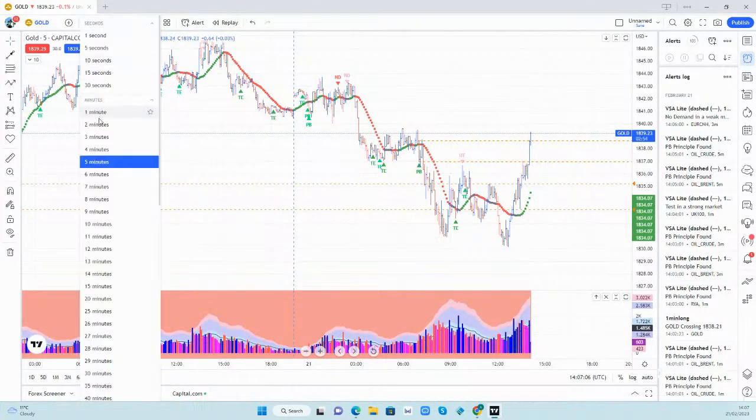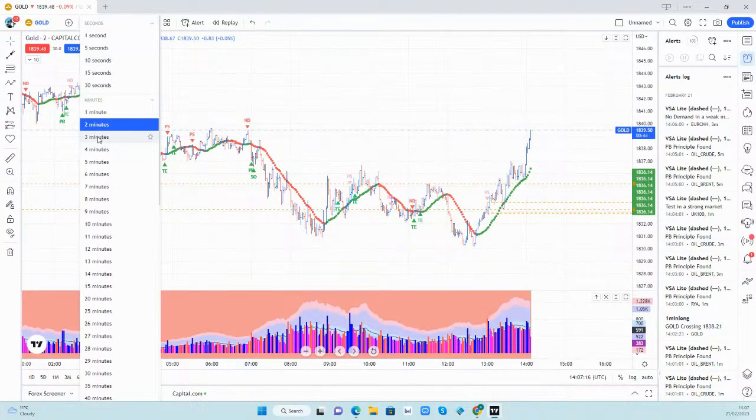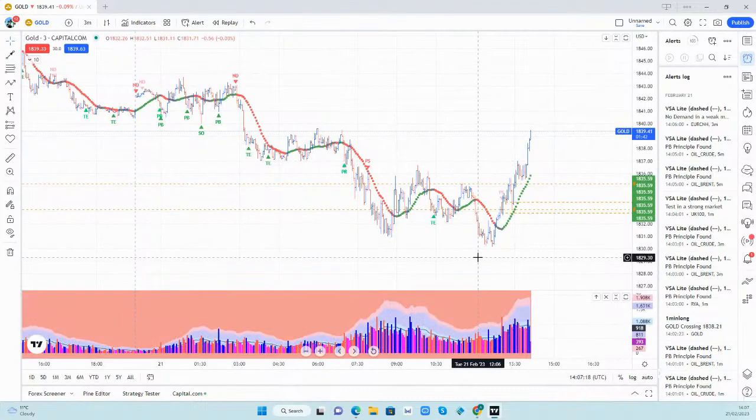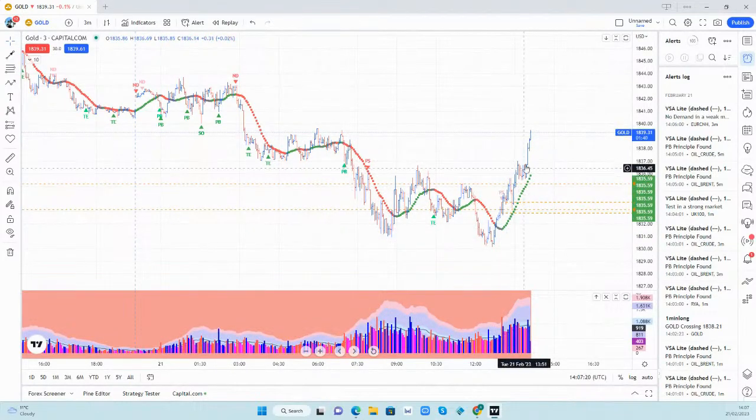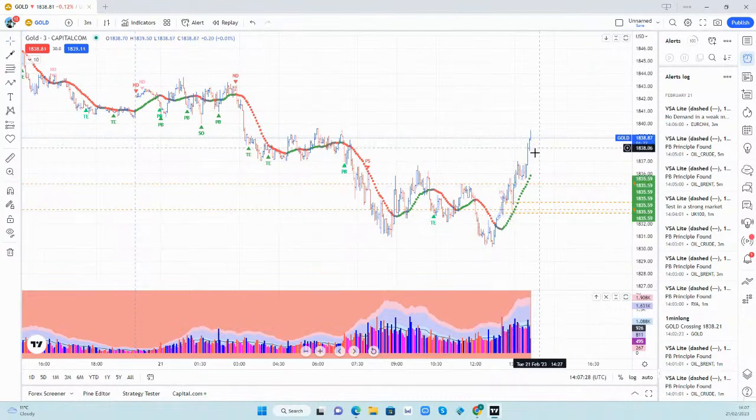Now let's have a look at the 2 minute chart. There's no tests apart from these two. There's no tests when that potential professional selling happened. 3 minute chart, nothing there. And I can see the general trend is down, so that's why I'm a bit wary of going into buying here, because I think this is just short-lived.